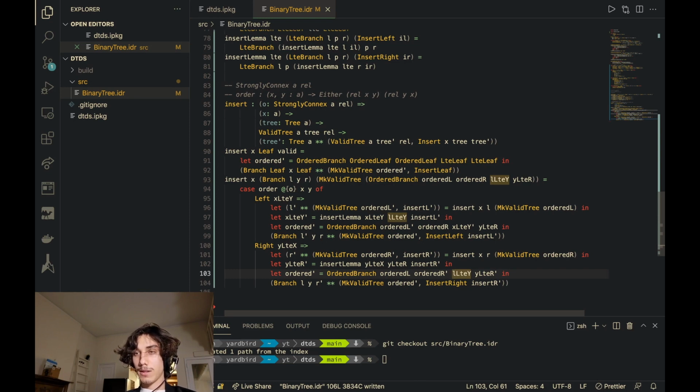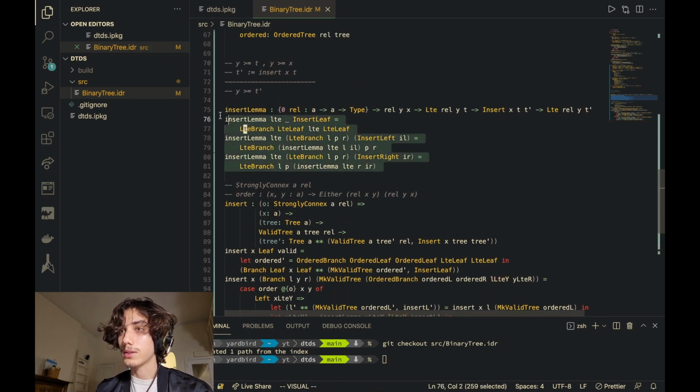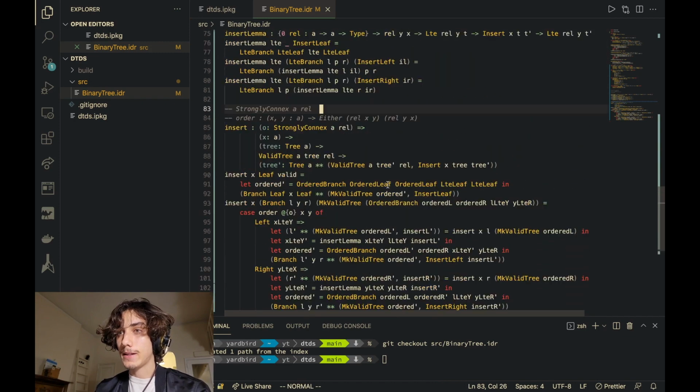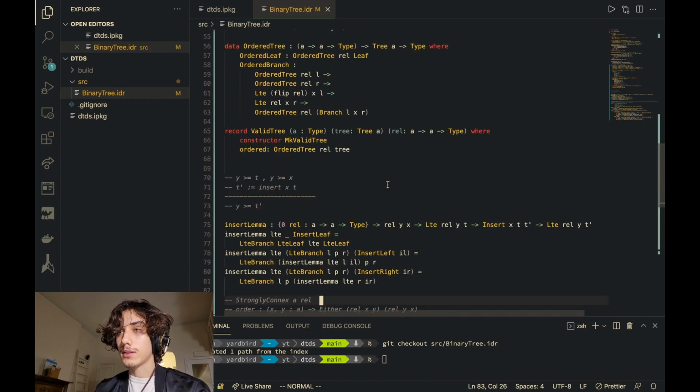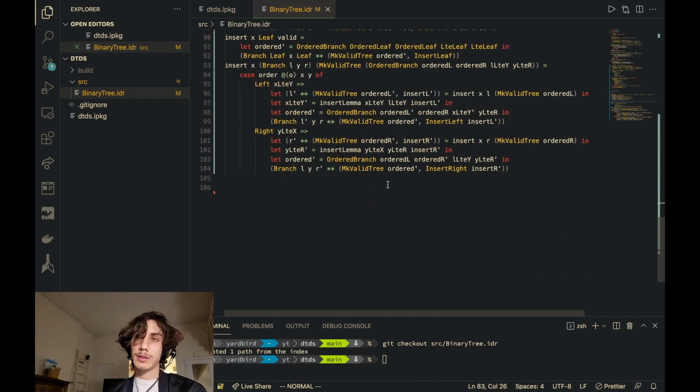So that's basically it. Hope you guys sort of got some insight from this. I think the biggest thing was this insert lemma. Yeah, I mean, it's quite a lot we've shown today. I think next time I'm going to be looking at maybe either delete or maybe balancing. I'm not sure yet. Maybe there's other things I could do.